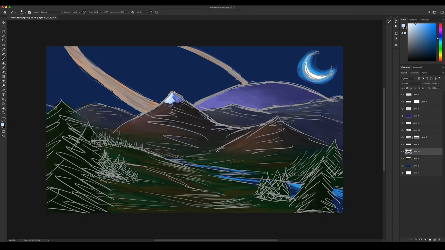Okay, and we can try to tone down the color and make it a little bit darker, because we don't have a real strong light source anyway. That doesn't look right. I think that works.